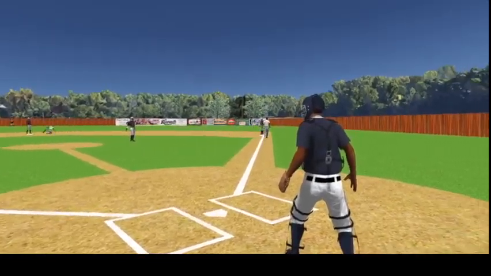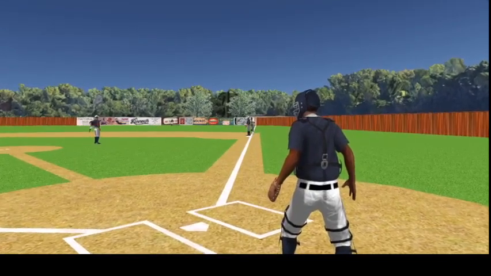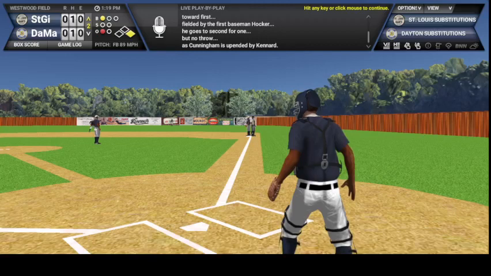From the stretch. The pitch. Swung on. Here's a grounder toward first. Fielded by the first baseman Hawker. He goes to second for one. But no throw, as Cunningham is upended by Kennard.